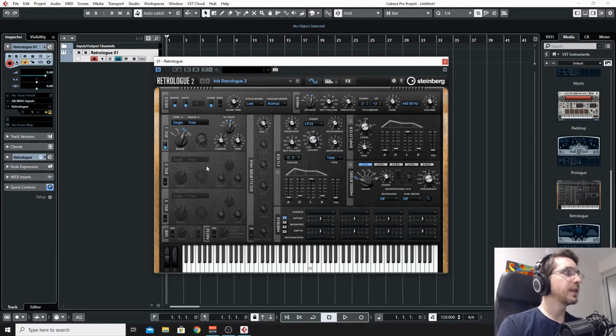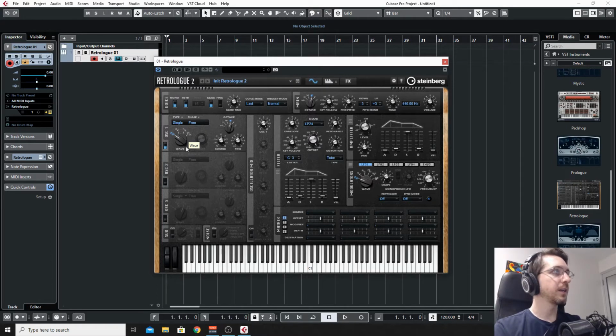So the first thing you need to look at is the oscillators, which are right here. We have oscillator 1, 2, 3, and then a sub and some noise. The oscillator is the feature that creates the basic signal. So we've got these wave shapes. We've got the sine, the triangle, another triangle, and a square. And all of these have a slightly different sound.